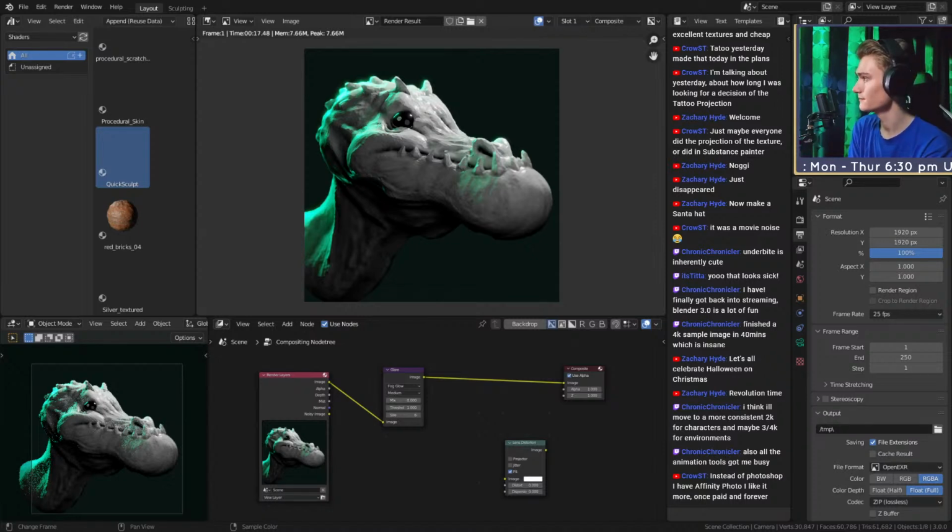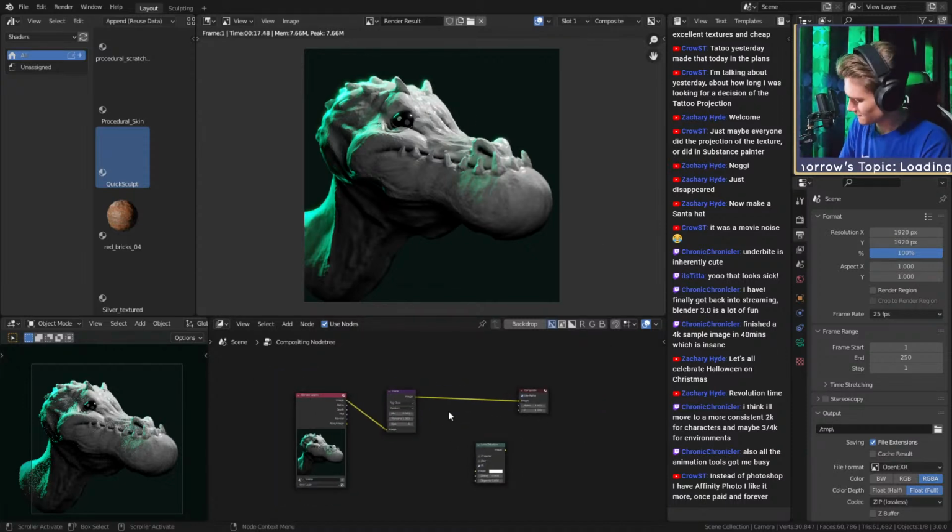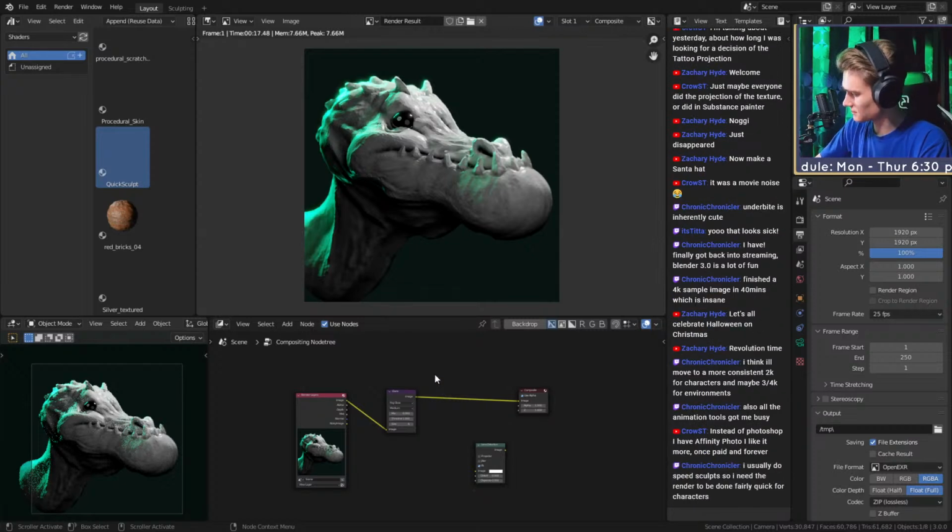You mean in Blender? I guess. Instead of Photoshop, I have Affinity Photo. Yeah, I heard of that too. The Affinity programs. Some people use it in our agency. I don't. But I considered it. Maybe I'll check it out at some point.